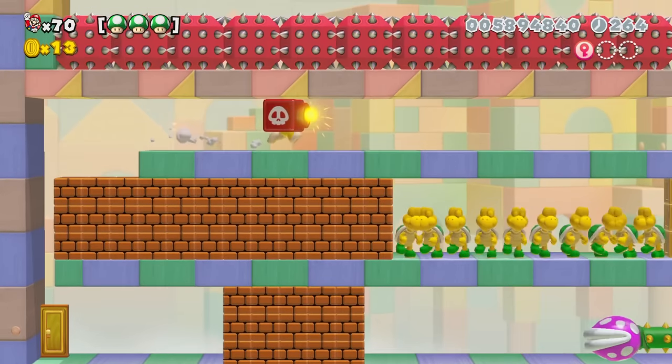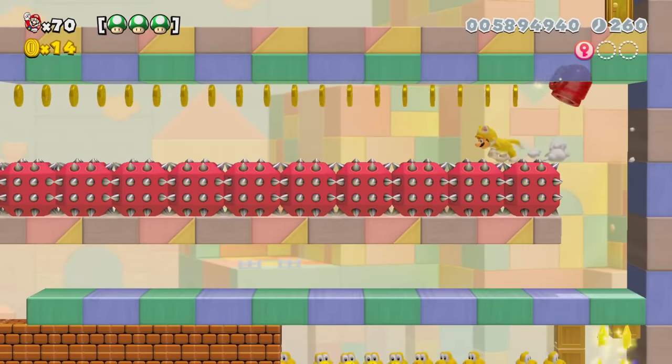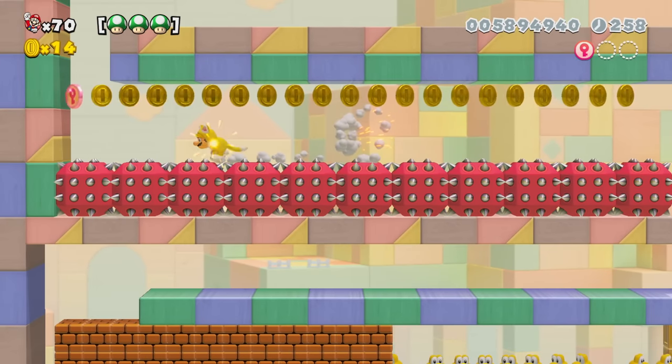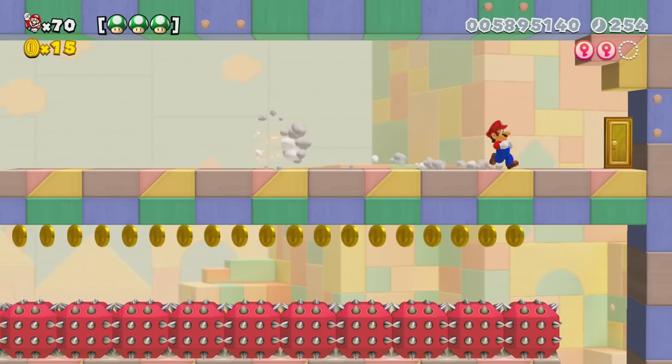Okay, that's great. So we took a little shortcut there. We didn't have to defeat those guys. Now let's see if I know how to properly do this. Nope, I don't. I don't know what button to press, and I'm not Cat Mario anymore. This is very bad news. Very, very bad news. Hopefully we're still okay.